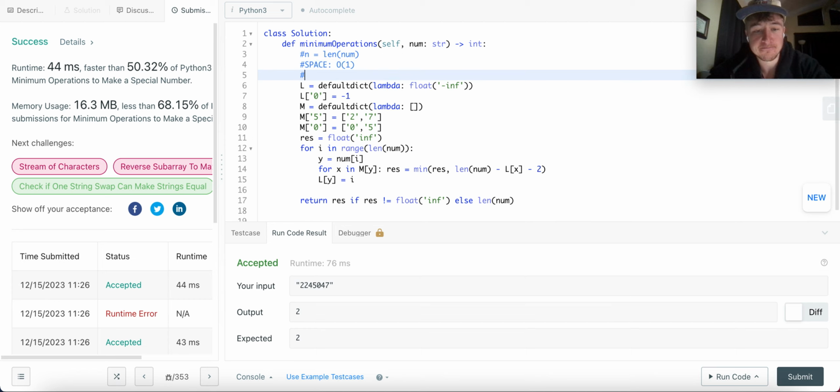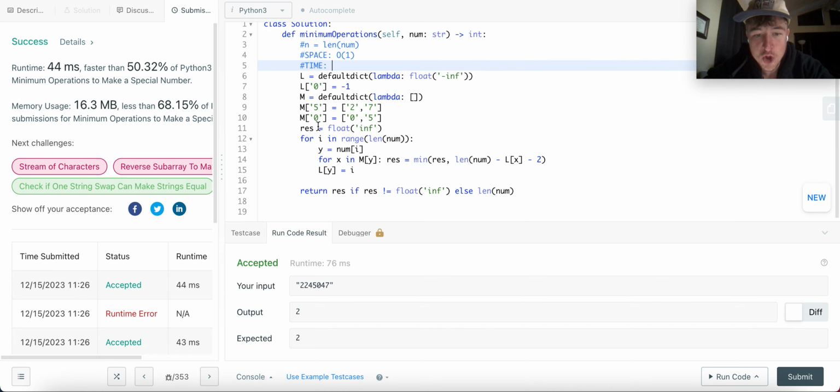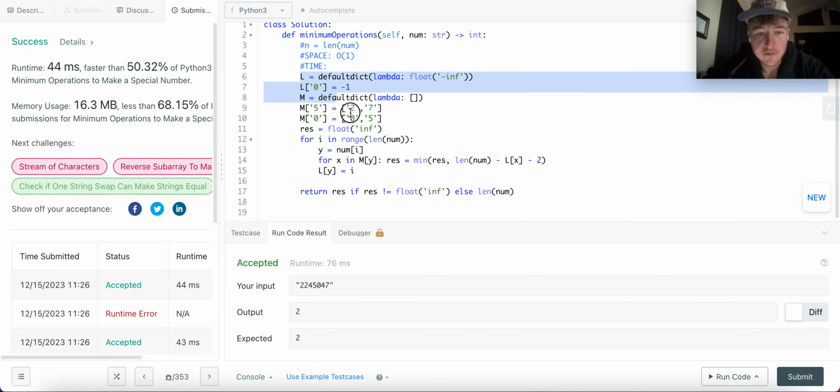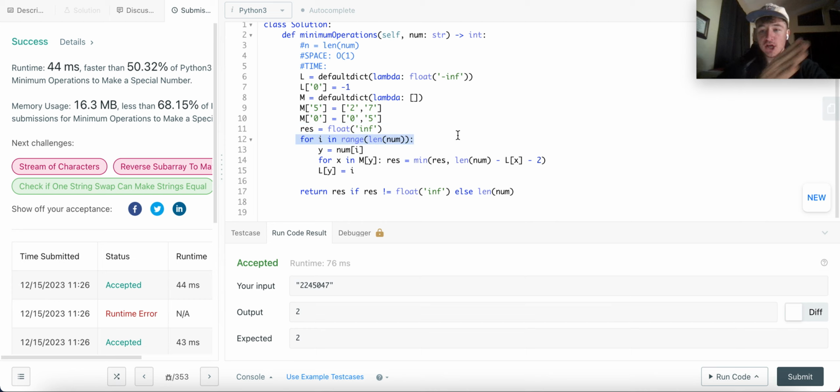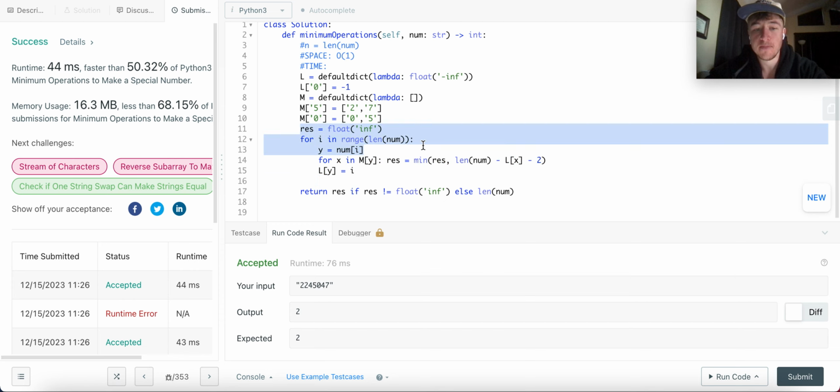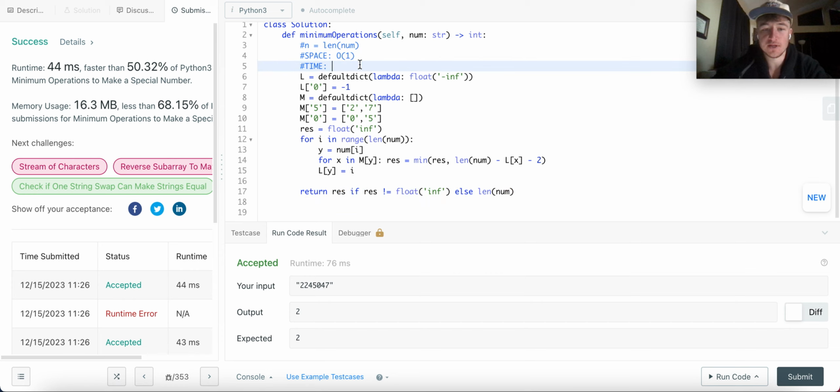All right, what about for time? Okay, for time, well, I create these two arrays. It's constant. I look at all the numbers. So I look at all n digits in the num, and then I look at all their matches. There's only ever at most 2 matches. So even though there's another for loop here, I'm only looking at 2 things. So that's n things. I do something constant. I do 2 things. I do a little calculation, constant. It's all constant. So that's big O of some constant times n, or that's big O of n. And then here I just do a constant operation. So that's big O of n.